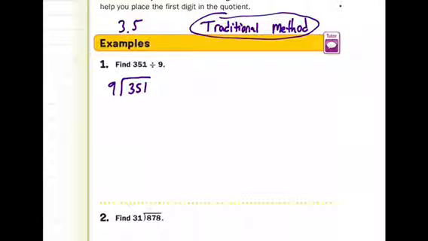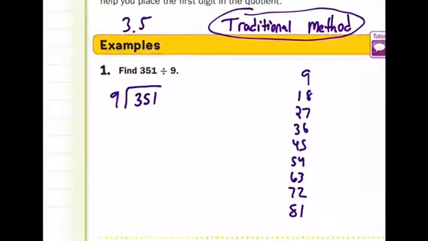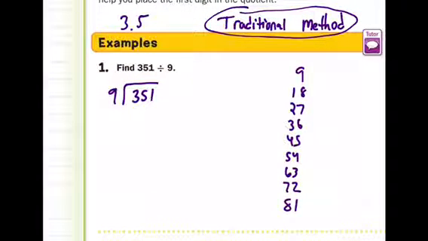First off, I'm just touching up my paper a little bit. Before I start, I have to do 351 divided by 9. I'm going to do what I call my helper facts. I'm just going to count by 9, my counting by 9 list. So 9, 18, 27, 36, 45, 54, 63, 72, and 81. You never have to go past the 9th number in the list. Now, I'll show you how that helps me out. If you're really good with your times tables, you might not have to do it.